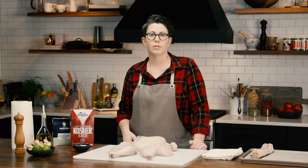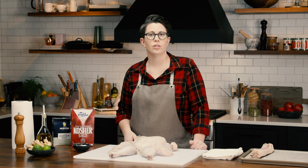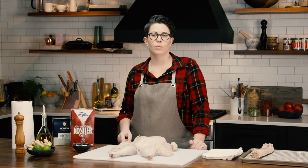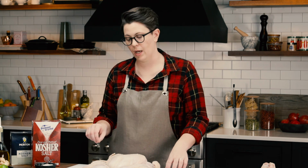Dry brining literally just means sprinkling salt on the meat. And for this turkey, we're going to do it 2 days in advance. So thinking about your Thanksgiving timeline, you want to do this on Tuesday if you're serving your turkey on Thursday. I use 1 teaspoon of kosher salt per pound of meat.